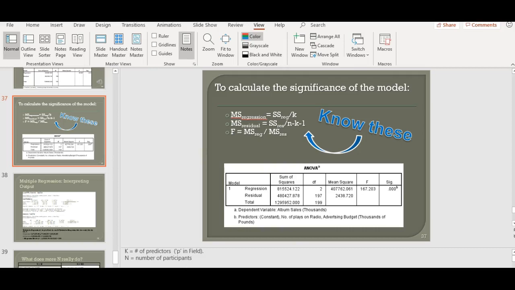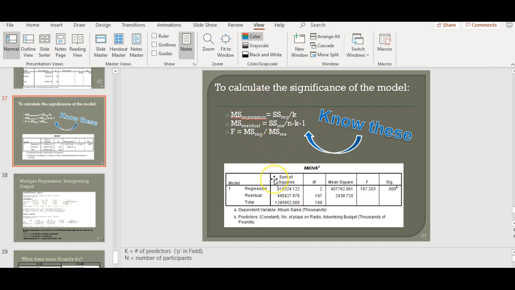In this segment, I'm going to provide a brief overview of the different elements of the ANOVA table and their relationships with one another, specifically how variance is partitioned, and then I'm going to walk through some R output for a multiple regression, that is a regression with two or more predictors, and explain all of the details that are presented in that output. So definitely know these relationships.